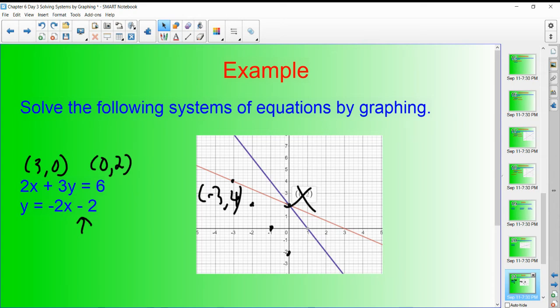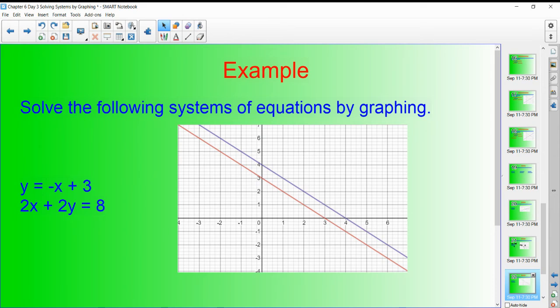Now, this last case is more interesting, I think. I get students telling me all the time, Mr. Minowitz, you screwed up. You gave us a system of lines that doesn't cross. At which I reply, that's possible. There are plenty of lines that are parallel. And what this means is that there's no solution. There is no point. You can come up with as many as you want. There is no xy coordinate that's going to make both of the equations true. These have the same slope, different y-intercepts. Parallel lines do not have a solution in a system.